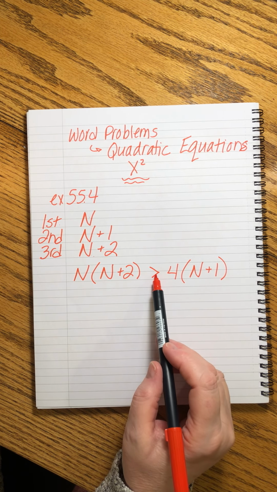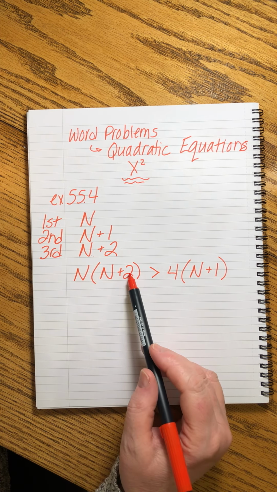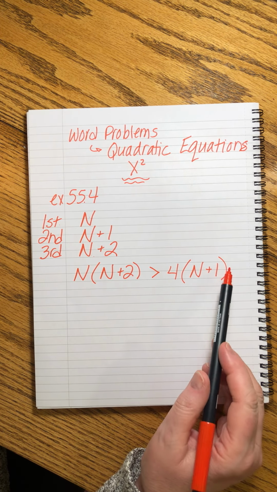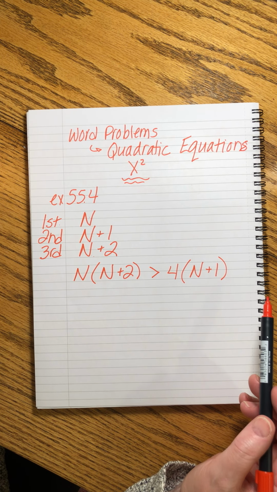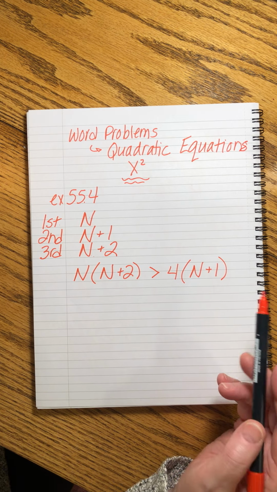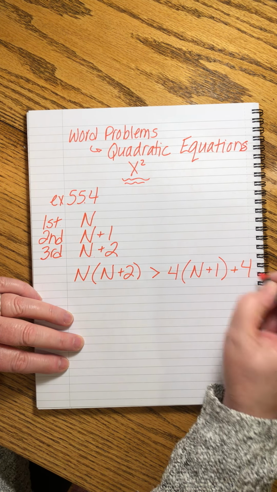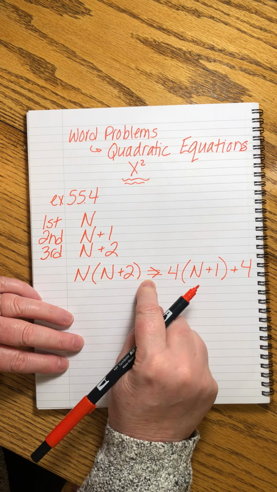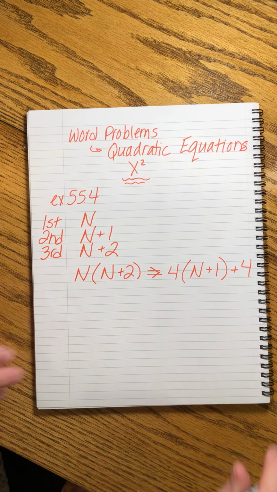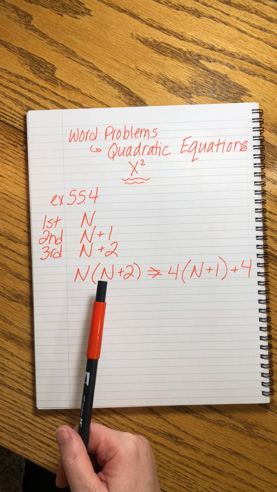Now, we need the number to bring this back into balance. But we look at the sign to help us figure out what we are going to do with that extra number. Well, we can see this is greater than this. And I always like to adjust this side because I have room to write right there. I'm very practical in that way. This I see is the smaller side, so I'm going to add, and our magic number is 4. Okay? Please, please, please, always write the inequality first. I guarantee you'll get the problem right every time. But if you try to do it in your head, we all mess it up.